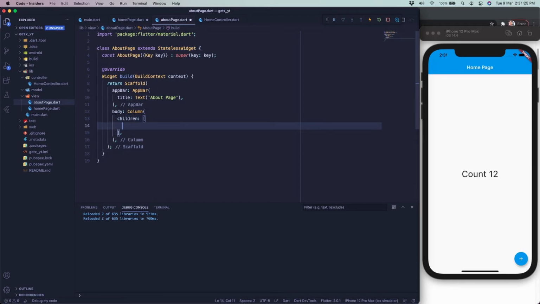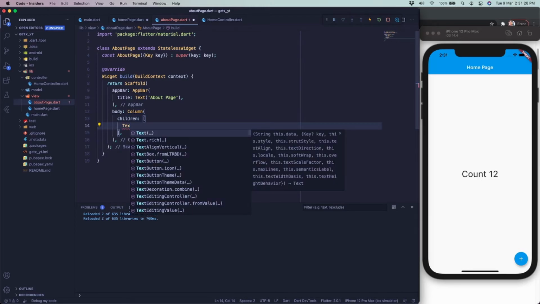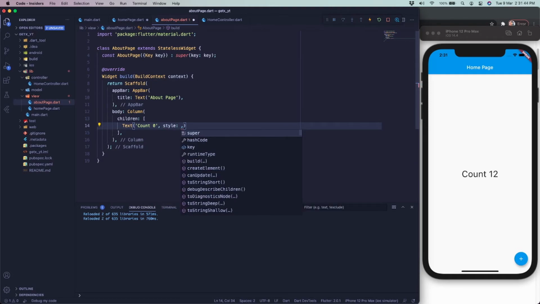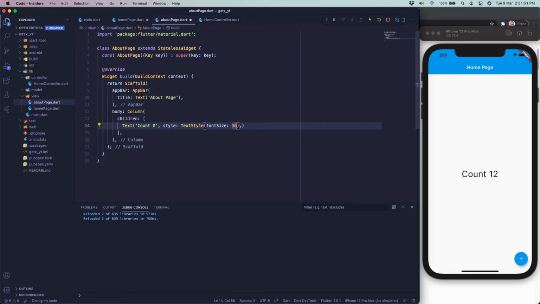In the children, let's create a text widget, and the text we have to show is the count. Currently we don't have it, so we'll just put 0. And let's give it a text style with font size 36.